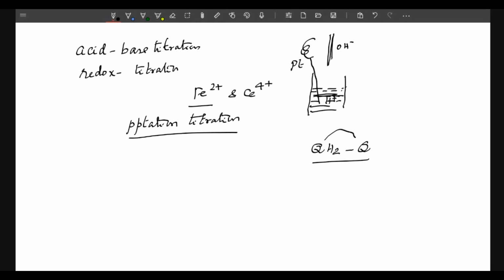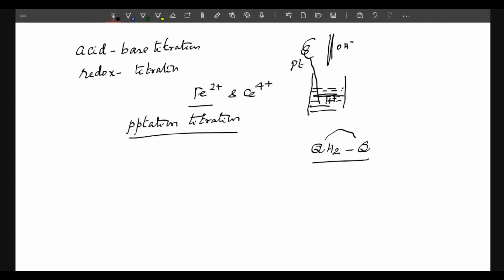Okay, what is the advantage of this one? Acid-base titrations can be easily done using a conical flask and burette. Why should I go for this one? If the given solution is a colored one, for example, the H plus ion solution is mixed with a red dye, or you are given a hydrochloric acid solution which is contaminated with a dye, you can't make use of the indicator, you can't see the color change, therefore you can't arrive at the end point. In such cases, you can easily carry out the estimation using the potentiometer.